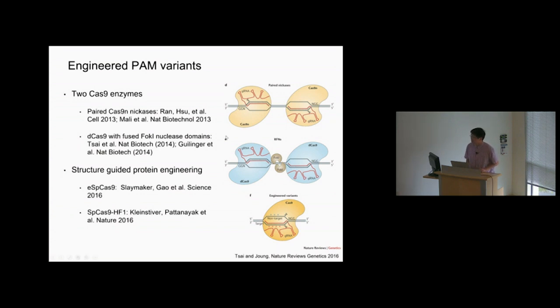There are two other alternatives for reducing off-target effects as well. One is using a paired nickase, where you effectively extend the length of the target sequence from 20 to 40 bases, or using dead Cas9 fused to two non-specific FokI nuclease domains. You also get the 40 base pair guide extension. Both of these strategies require delivery of two guides, whereas using one of the high-fidelity variants can reduce the requirement down to a single guide.